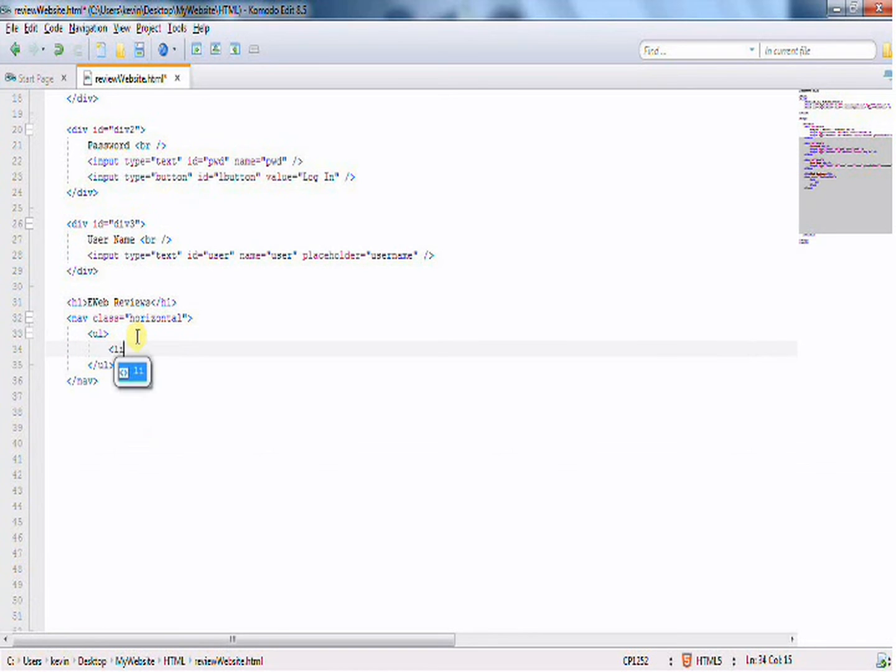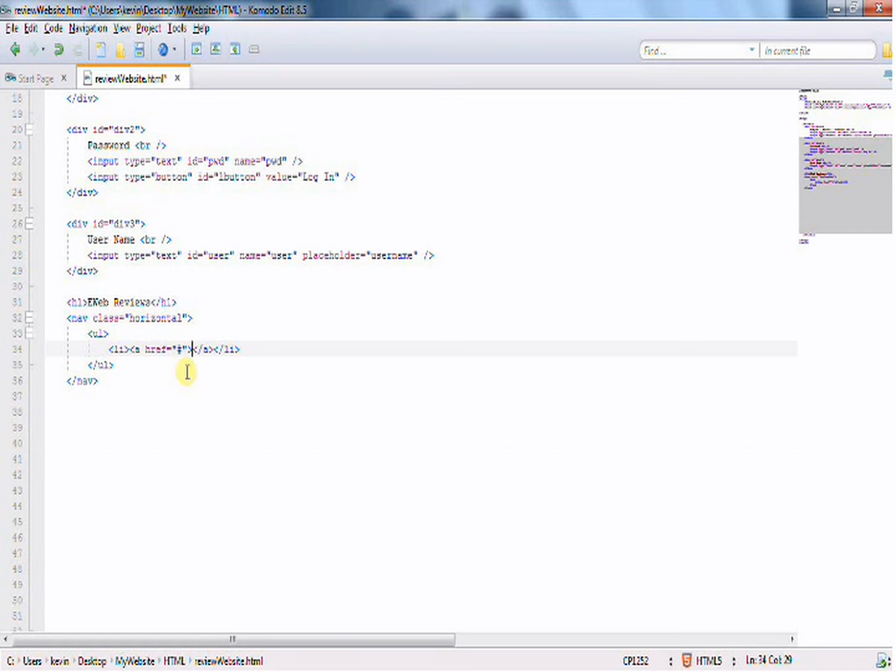Alright, now, list item. Inside my list item, I want to put an href equals just a number symbol. Normally you would make this equal to whatever you're trying to link to, so it would be a different part of your web page. But since I don't have another web page, for example, if you were to name this home, it would be like home.html. It wouldn't be a number symbol. Number symbol is simply a placeholder. Inside there is what you want the link to say.